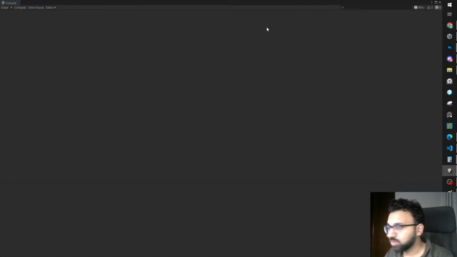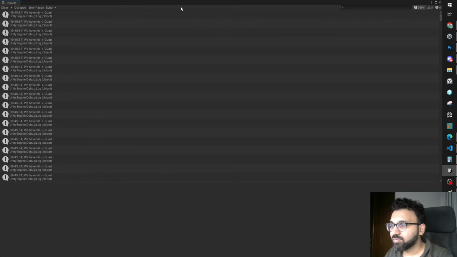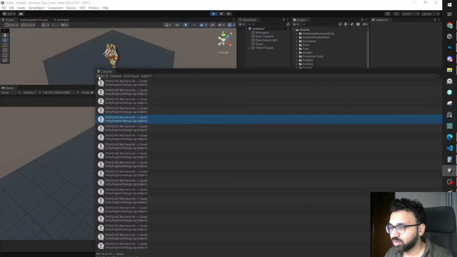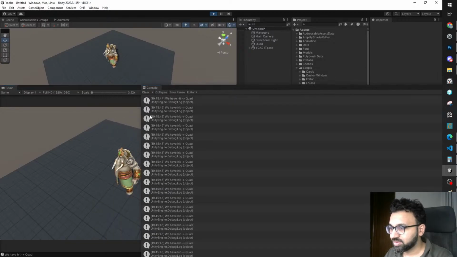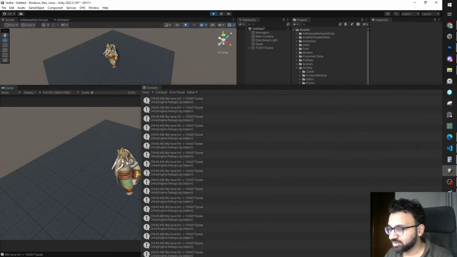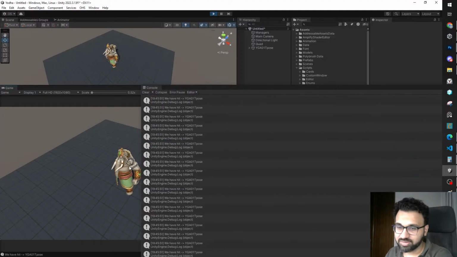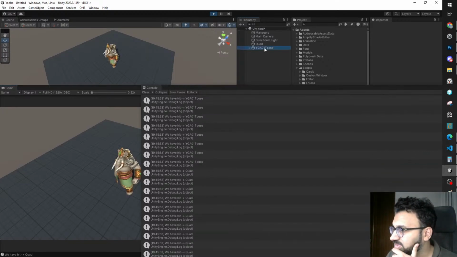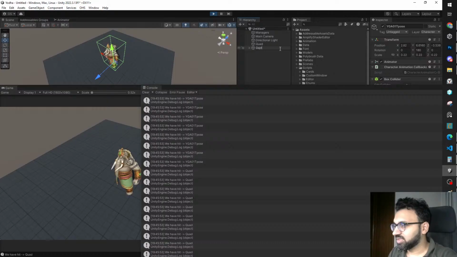Let me open the console window. Okay, so we are hitting the chord right now, and now we are hitting this object basically. We can call this Gajtant. Now it will say Gajtant.